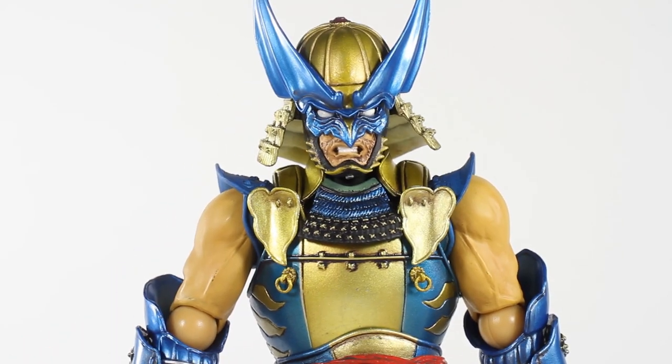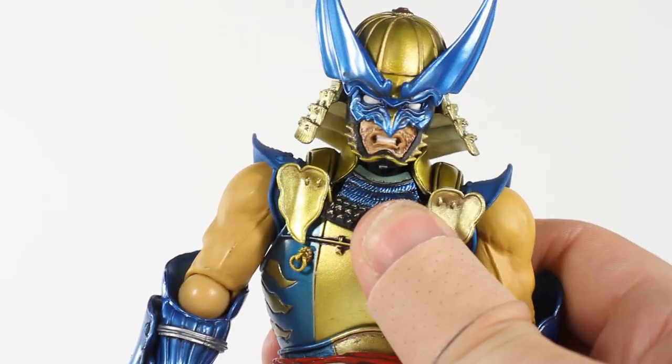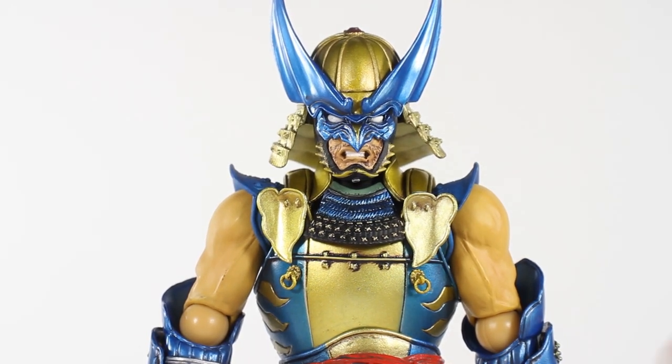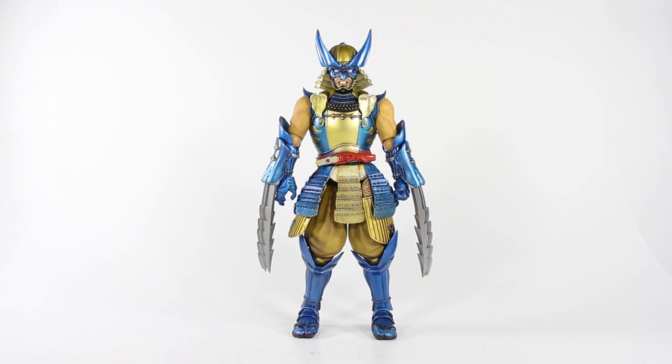Now we're gonna go ahead and go into scaling, and I want to see how tall he is compared to the rest, or maybe one or two other people in his line. And then we're gonna see how he stacks with some other people in other lines, just to give you an idea. So Wolverine Boy stands at about, I'm gonna say he's pretty sizable, because normally this line is pretty tall. Almost 8.5 inches, so maybe like 7.75 with the little horn boys, and that sounded weird. And 7.5 inches at the top of his head. So a little on the larger side compared to what the other ones do.